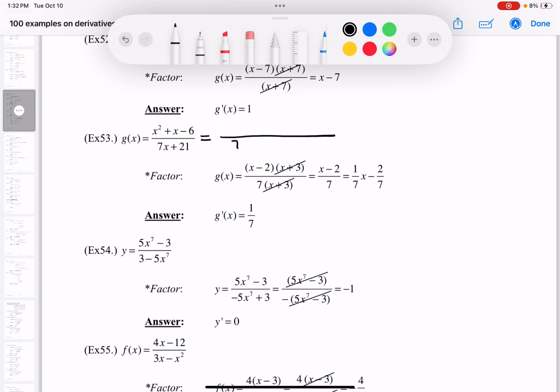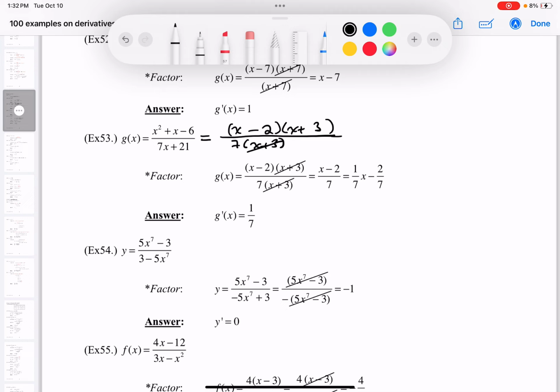And on bottom, you get 7, and that'd be x plus 3. Looking at top, I see x and x. This is what's known as trial and error factoring. And I see a 6, and I'm going to say 2 and 3. Looks like minus 2 plus 3. Let's just check it. You do get x squared, 3 minus 2 is 1x. That does work out well, and get minus 6.